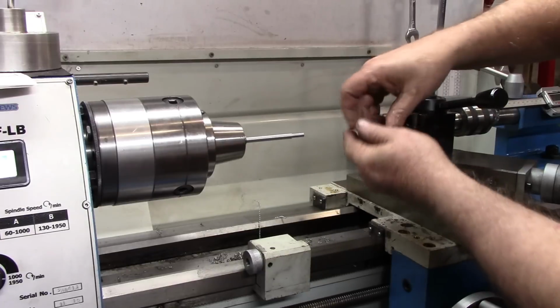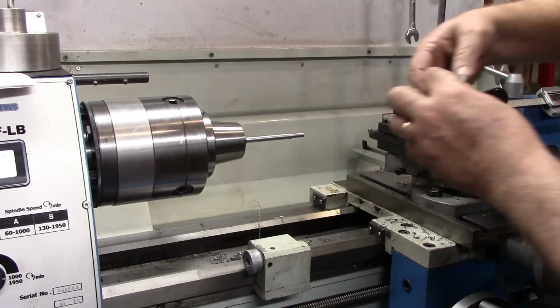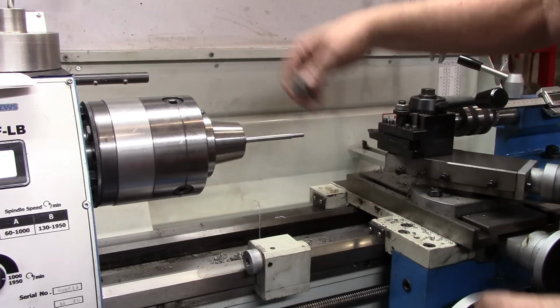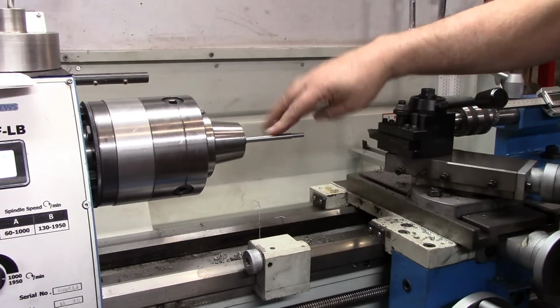Now this length, after we get it threaded, we'll put it in the 5/16 collet and cut this to length. I just want to be sure that fits in there now. Alright, I'm going to get the change gears in so that we can start cutting the threads.